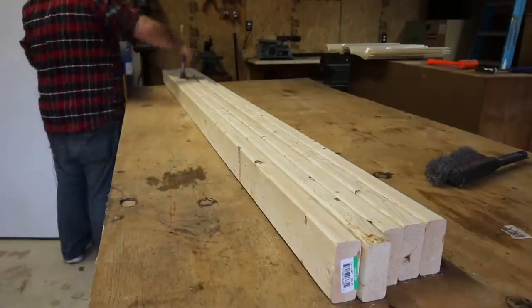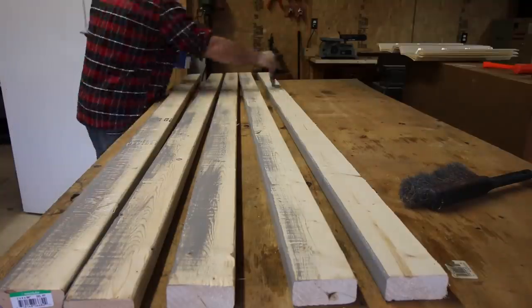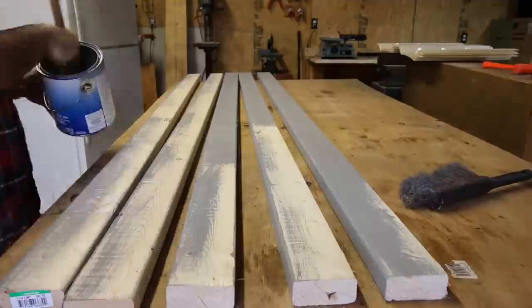These are the legs or the uprights for the shelves, and I had paint left over from the studio, and I figured I'd paint the legs that go against the wall the same color as the wall, just so that they blend in a little bit better.